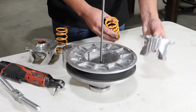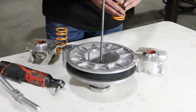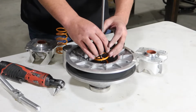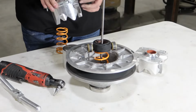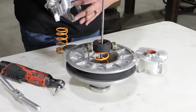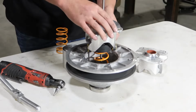So in your kit, you're going to have your new helix and your new secondary spring. And we're going to go ahead and install those now. So when installing your new helix, just make sure that the rollers go on the ramp side of the helix. There's a rough side here. Make sure it doesn't line up on that, but that goes right here on the smooth side.